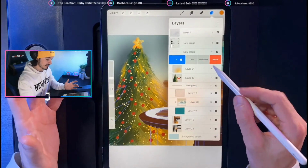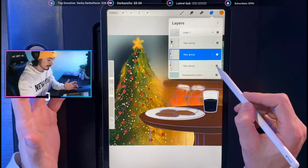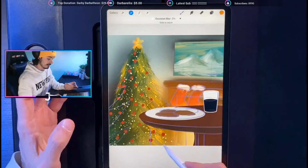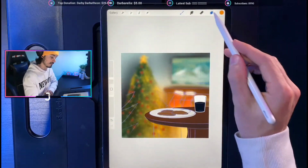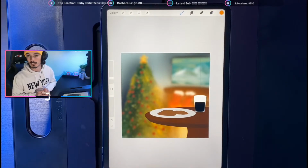Right, should we see what this actually tends to look like now? So let's flatten the background. Let's just duplicate it just in case we come back to it. And then let's flatten the whole layer. Let's then Gaussian blur it out. And that's pretty bang on what I wanted that to look like. Hang on, let me get rid of the guide on the top there. That's exactly how I wanted that to look.